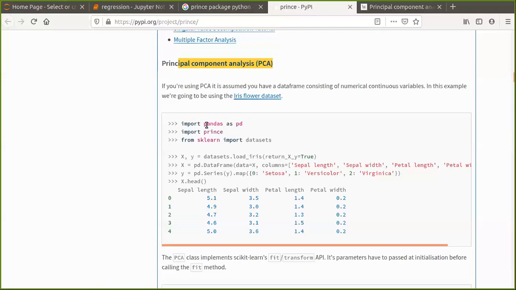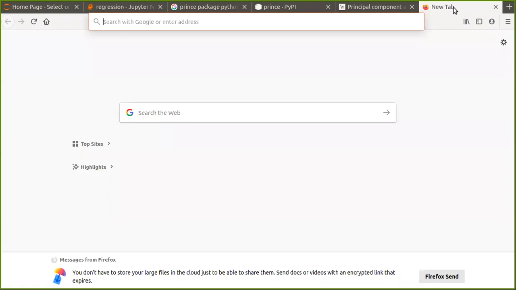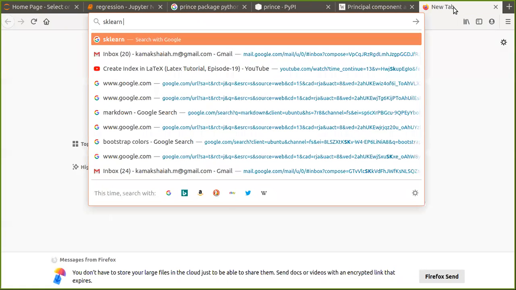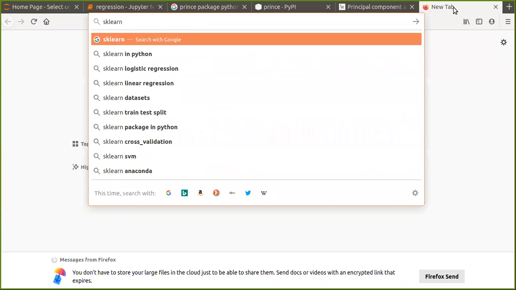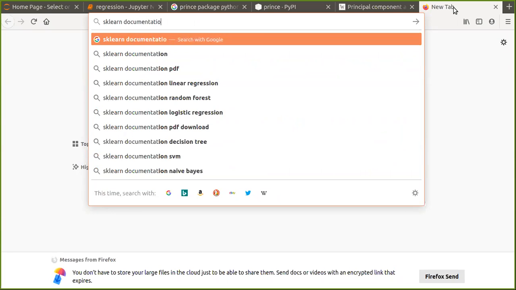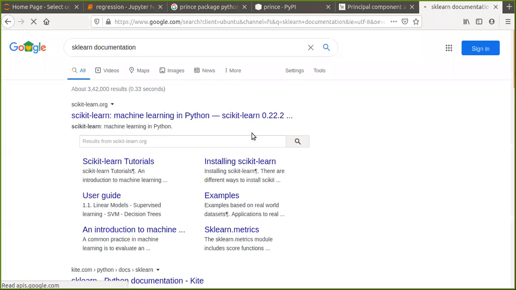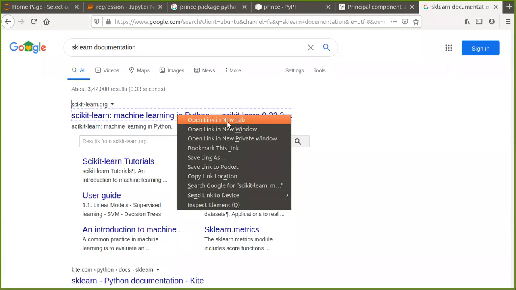Principal component analysis: import pandas, import prince, from sklearn import datasets. You can do all those multivariate analyses in sklearn, which is meant for machine learning. It is a wonderful library with good documentation, but I don't like to introduce sklearn to you because it is not in your syllabus.